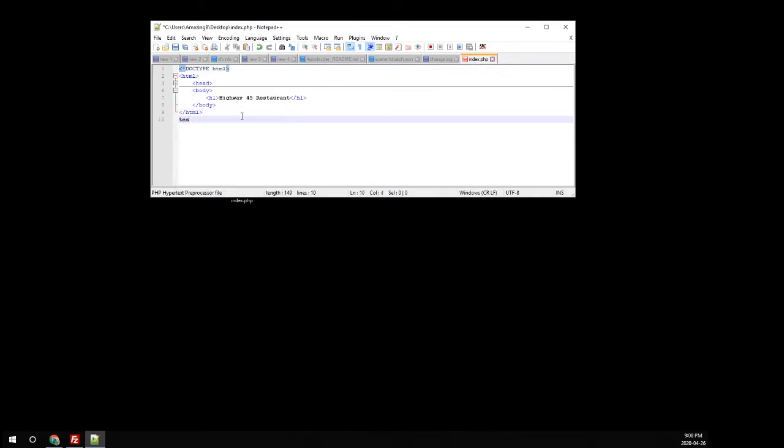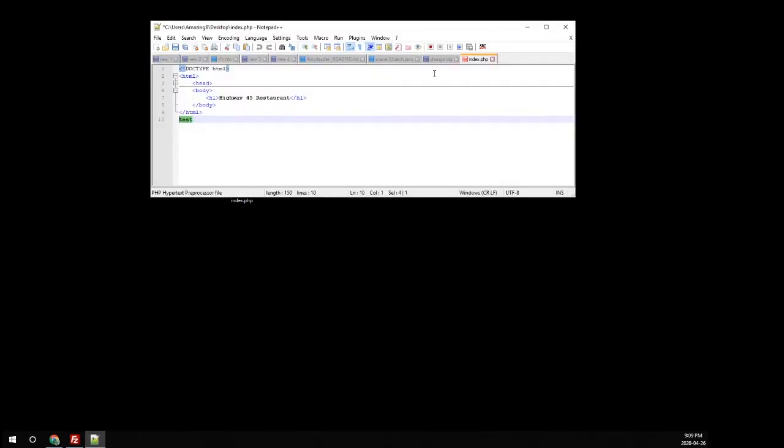If I close this, I'm actually just going to do a little test. I'm going to write test at the very bottom. I mean, you should never do this, but I'm putting that there just to show you for the example. Now I'm going to close this program right out. I'm going to bring it back, hitting Win key and R, and typing in Notepad++ into the run box, and that will open this back up. And you notice all my tabs are still there. The newest one, that index.php, which is still red, is still there, and it has my change.